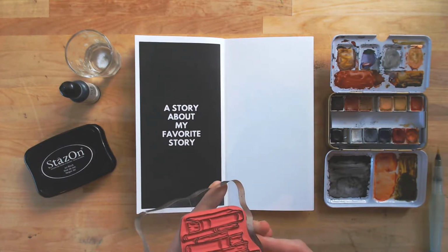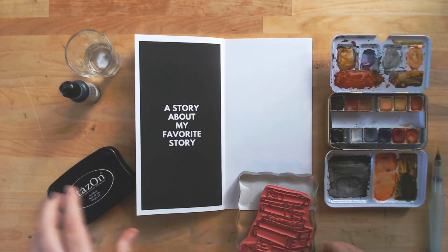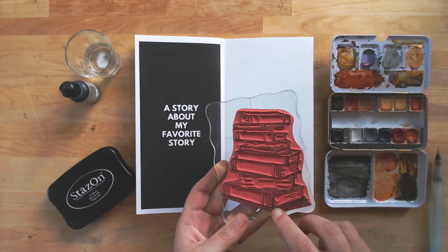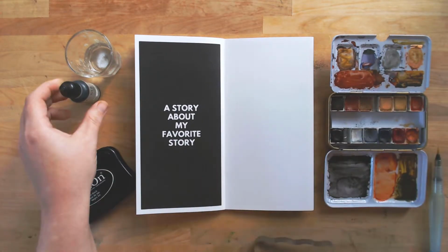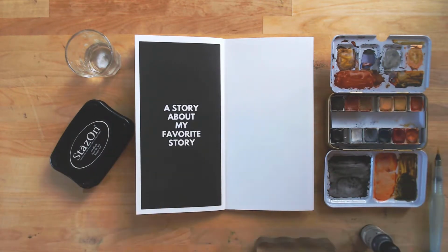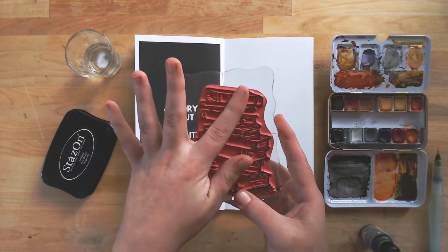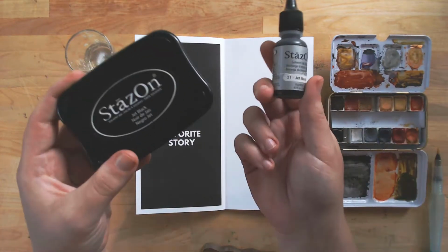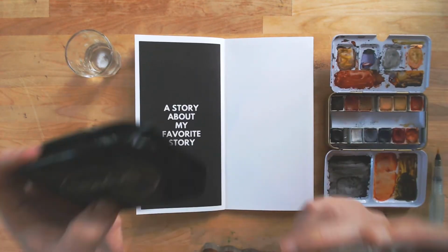All right, I'm going to speed up the video so you can see the process. The only thing, let me tell you real quick, is that since this is a super detailed rubber stamp, I'm going to go ahead and re-ink my Stays On just so that I have a super juicy ink pad and it gets into all of the cracks in here. I've been using the Stays On ink pad and this bottle of refill for like 4 years now, so totally worth it.